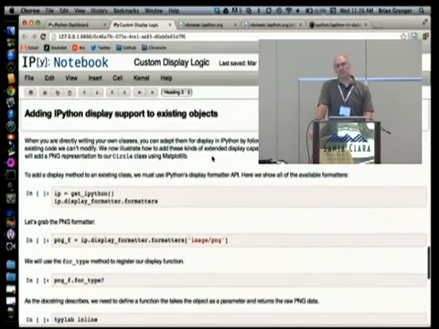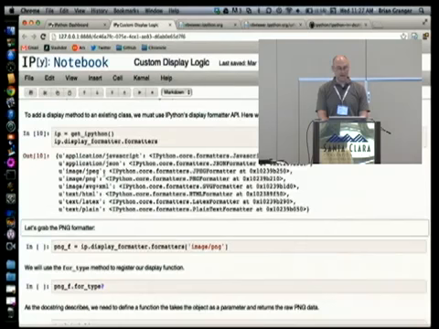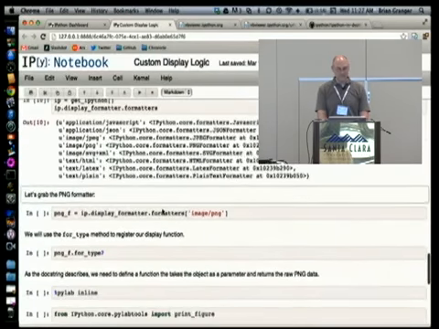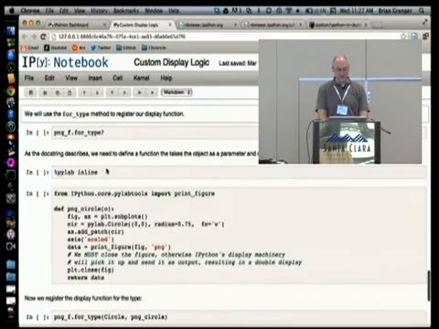Now you may wonder, well, what if I use a library from someone else? So I don't control the source code, and it doesn't have all these special methods, but I want to teach IPython about how it could build an HTML representation of that object. You can do that. It's a little bit more involved. You have to access the IPython formatter logic. So we have a list of formatters that handle these different things. Here's the actual PNG formatter, and then there is a for_type method, and I'll show you how that works.